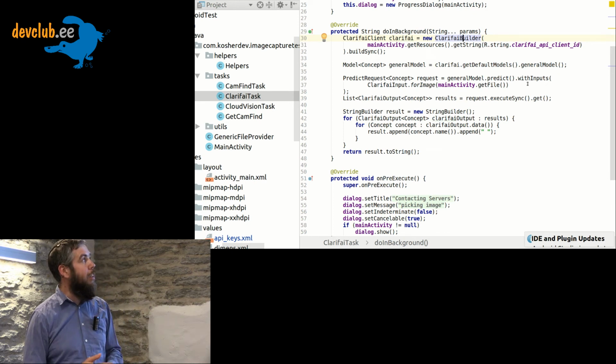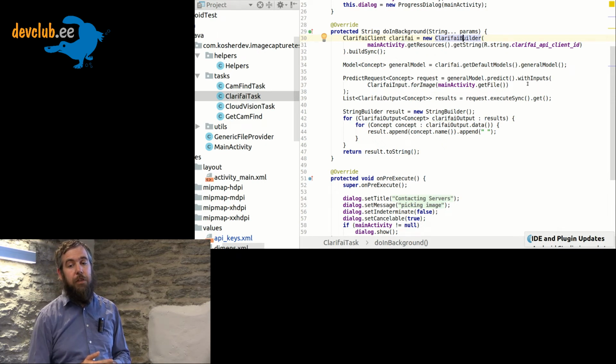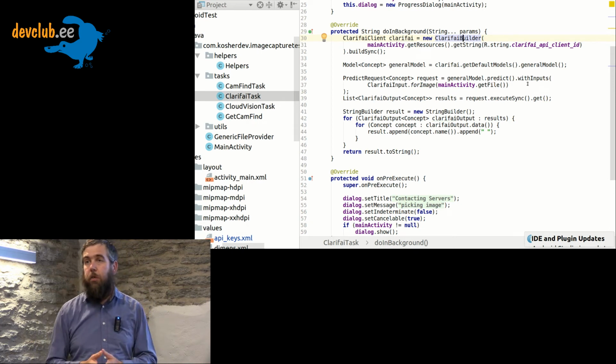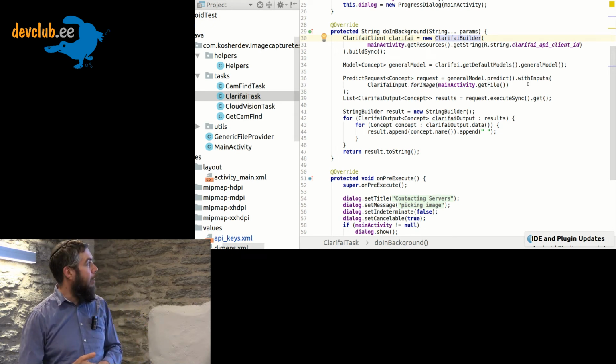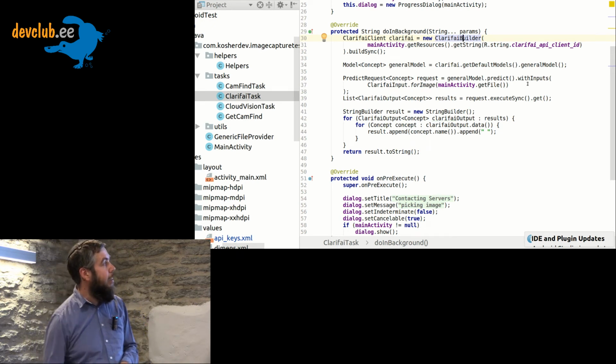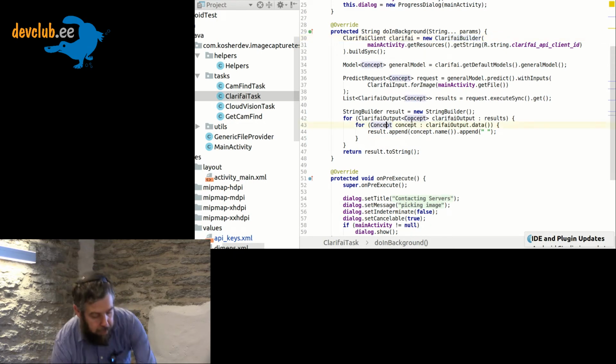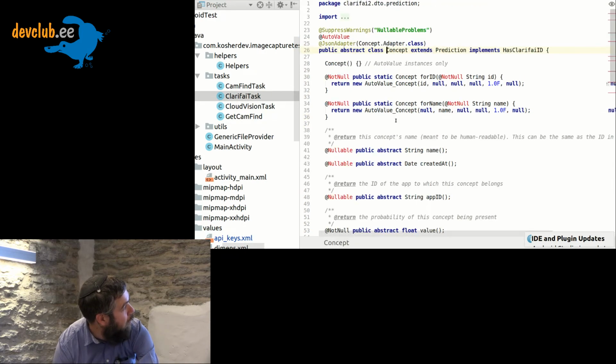So there are a lot of possibilities, and Clarifai is maybe interesting to look into, because it also allows recognition in video. You can send a video clip to their server, and it will recognize by clips, by frames. It is also very interesting what we are getting here: we're getting a concept. I can show you.